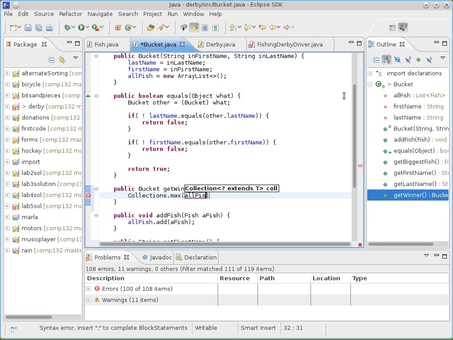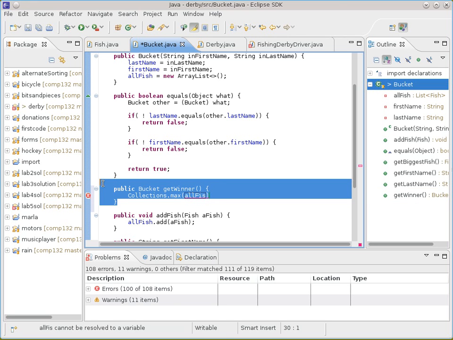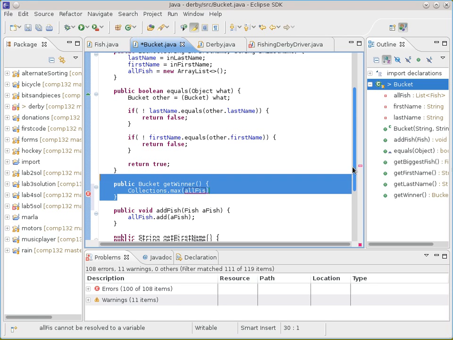Oops, what class am I in here? I'm in the wrong class. I'm looking at this going, no wonder that's not right. Hold it just a second here.